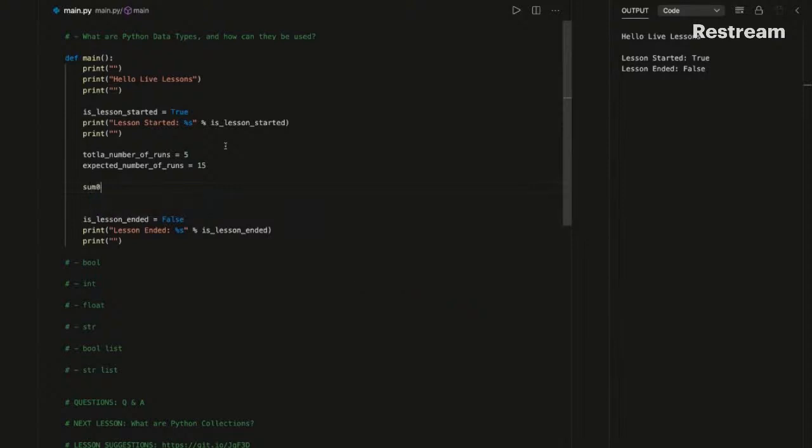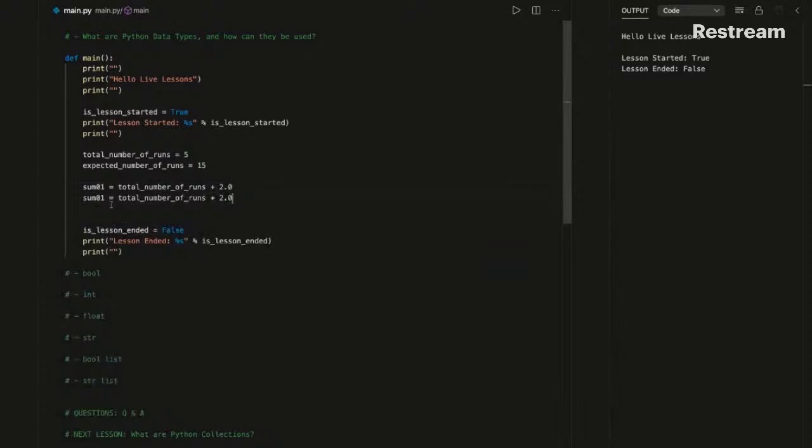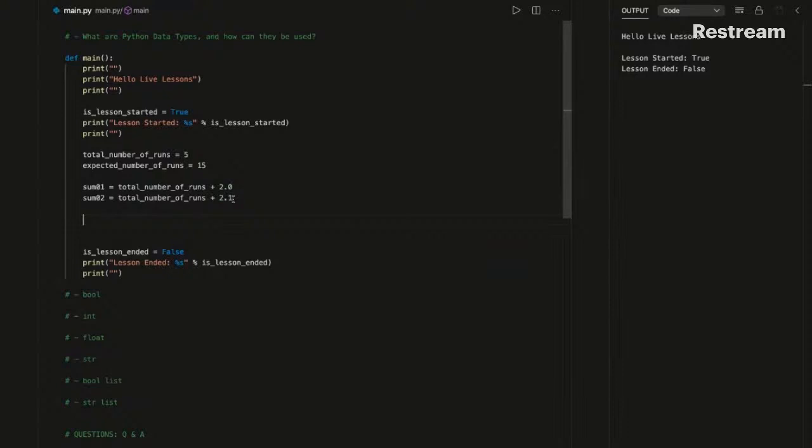We're going to have another variable called sum1, and we're going to take the total number of runs and add 2.0 to it. And then we're also going to have another sum, sum2, and we're going to add 2.1. All right. So let's go ahead and show those sums in the console.